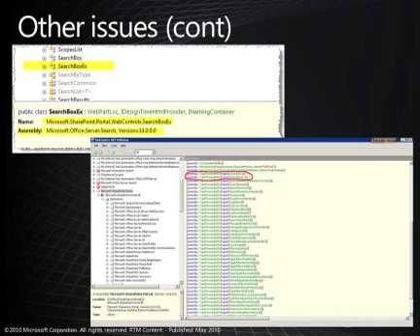In the 2007 version, the control used to be located in the Microsoft.SharePoint.Portal assembly, but in 2010 it's located in the Microsoft.Office.Server.Search assembly. So in this case, code would work without any updates as long as you have a reference to the Microsoft.Office.Server.Search assembly. But you would get errors if you only have a reference to the old assembly.